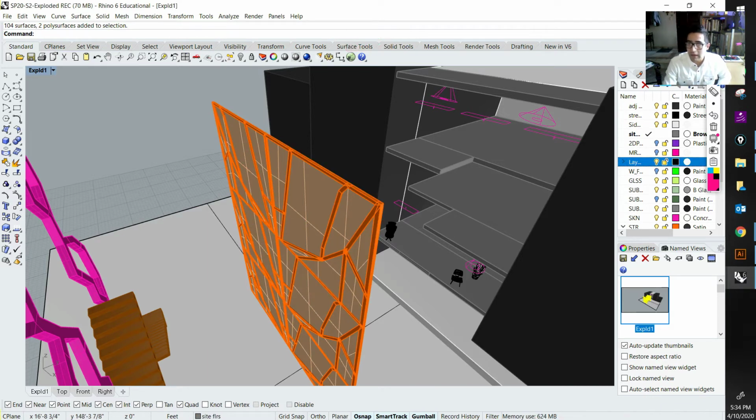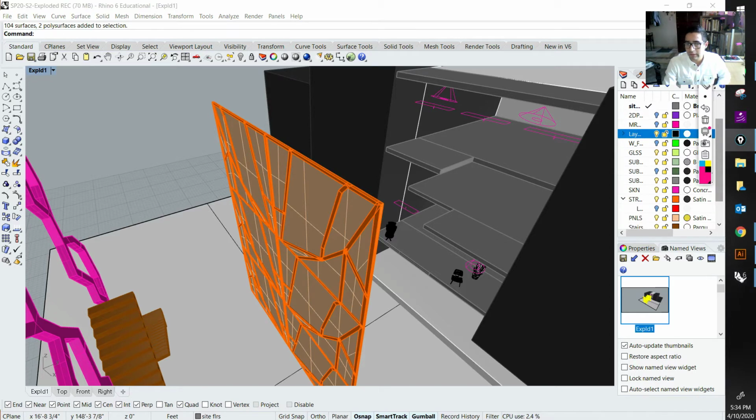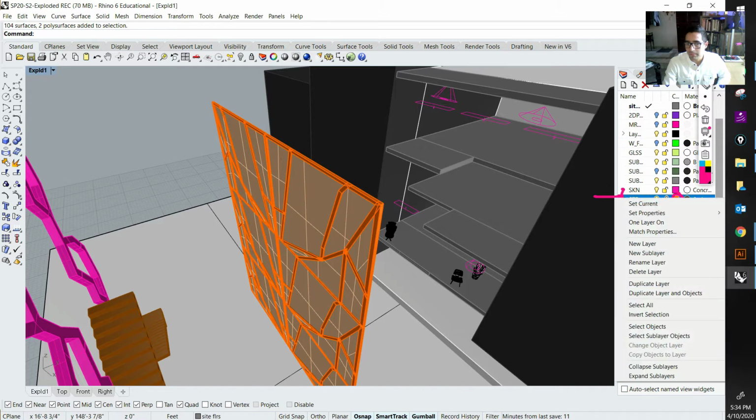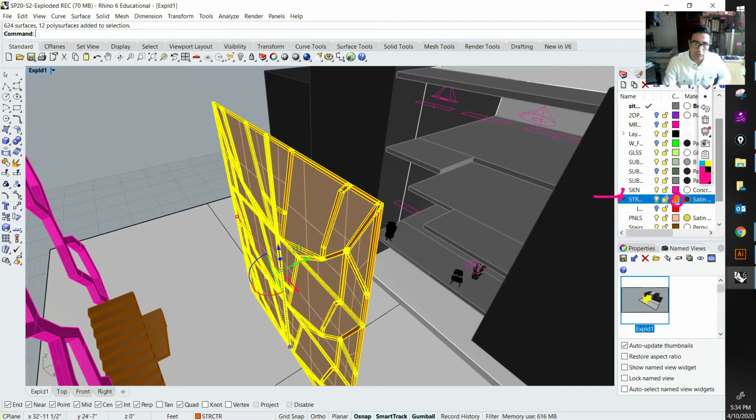Or since I have been diligent about using my layers, I can just go into the layer name, which is structure right here, which is the orange. I can right click on it and click on select objects. You see that if I do that, it's going to select all the objects that are within this layer right here. So it's a very helpful tool.